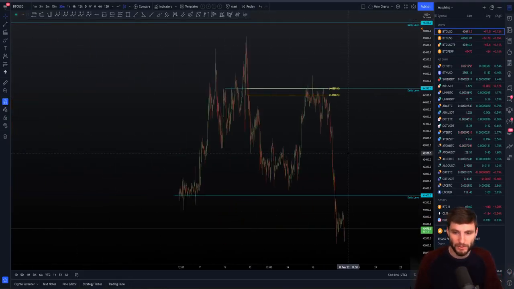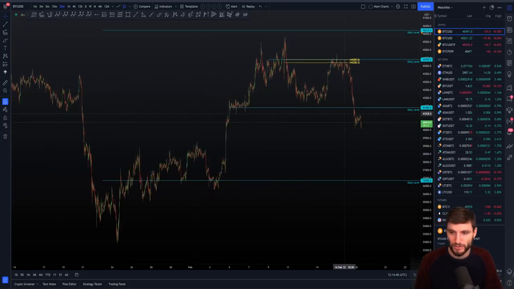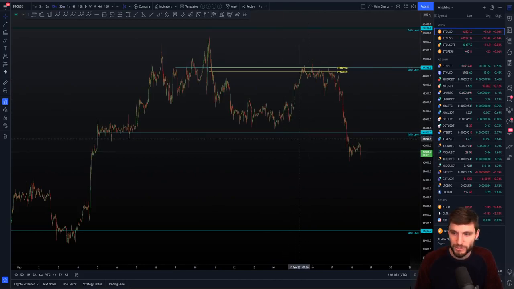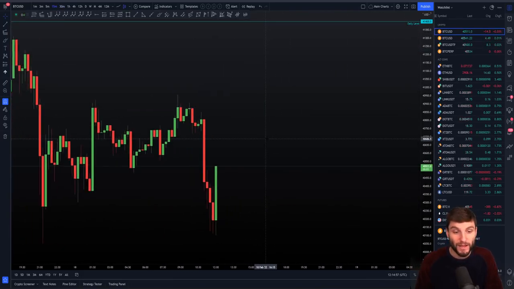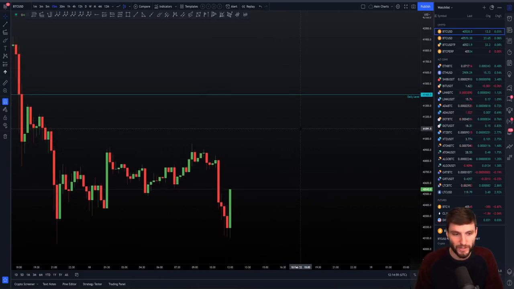So when we zoom out, I'll just show you what it looks like, obviously, on the 30-minute chart. We obviously have now taken that major low. So with that in mind, if we zoom in down to a lower time frame, what's happening right now with the price action? Well, we actually have really simply another channel forming here.